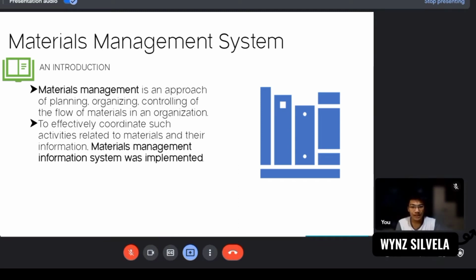With material management, it can lead to the control of the location, movement, and time of those materials from their introduction, production, manufacturing process, and final delivery. Because after all, materials management makes sure that materials available are aligned with the customer demands, thus giving a schedule of cost and resources that the company has or needs. And to effectively coordinate such activities, particularly the activity of organizing, controlling, and planning of the flow of every material in an institution or a company, the Materials Management Information System was implemented.